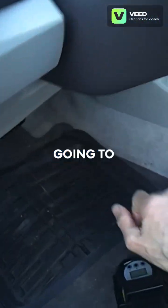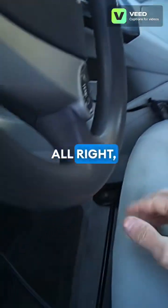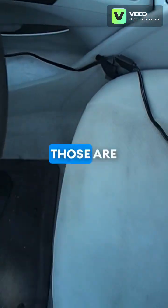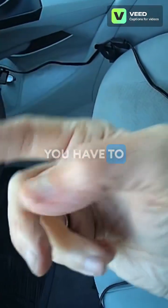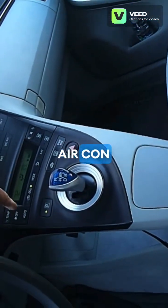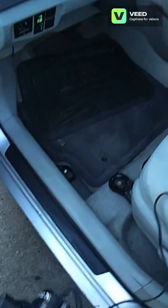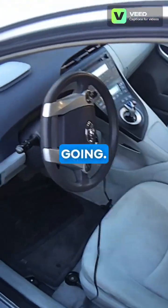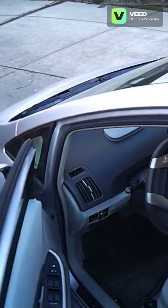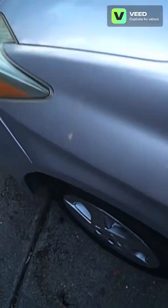So we are going to press in the brake, press the start button. Okay, now we got power. There we go. All right. So it depends on your car. Some of those are hot all the time, and sometimes you have to turn the car on. Turn off the aircon here. Okay. Get some of this cord going. Let's do this one in the front.